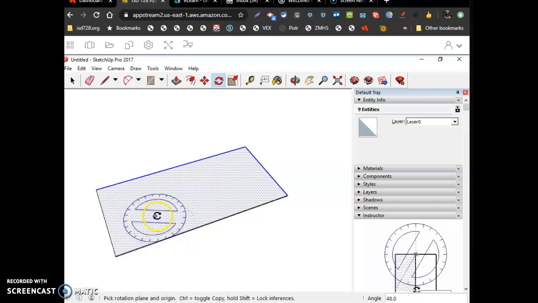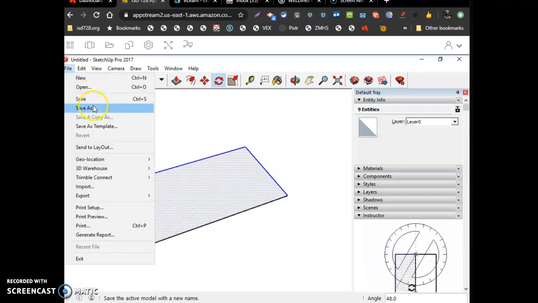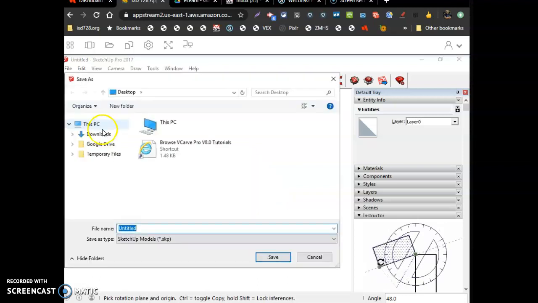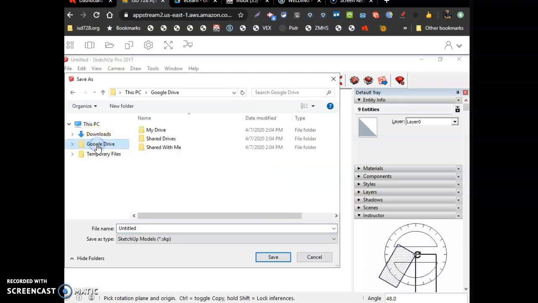All right. But to save, if you were to save, watch here. You can go to File, Save As. Wait for it. Pick your Google Drive. Pick one called My Drive. This is your drive. So Google Drive, My Drive, and then let it load.